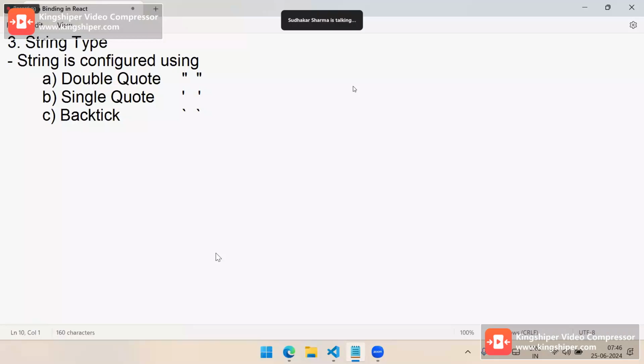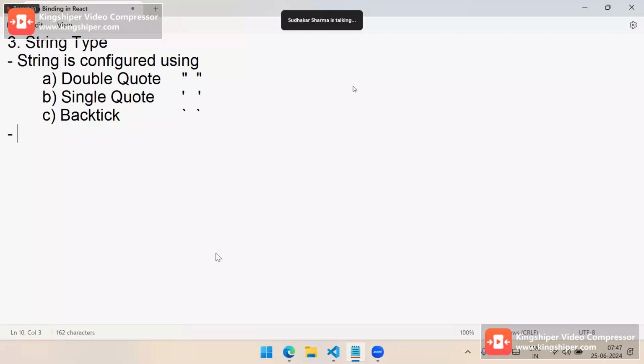Double and single quotes are used to represent inner and outer strings, and backtick is used to allow binding expressions.